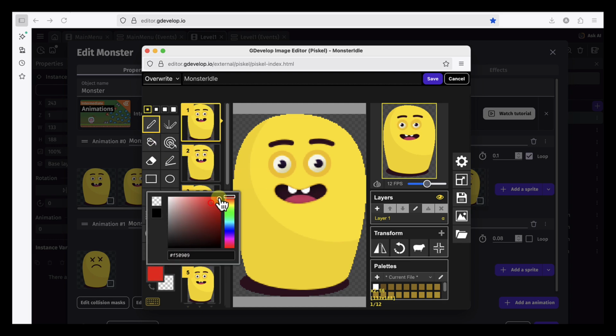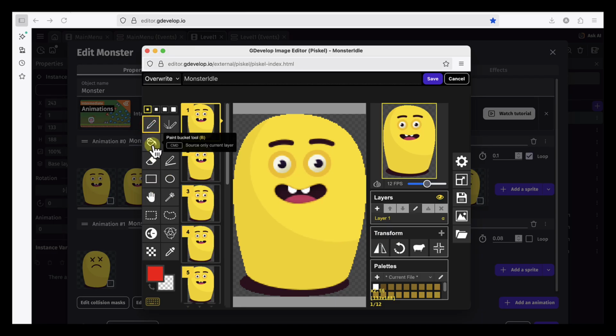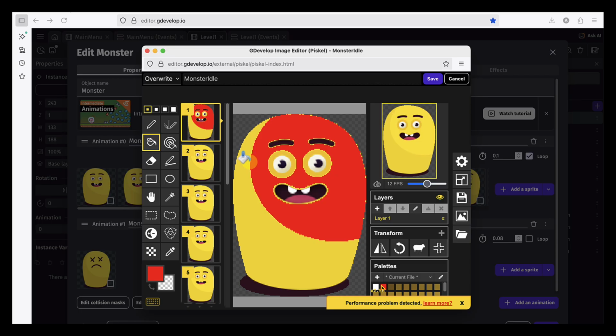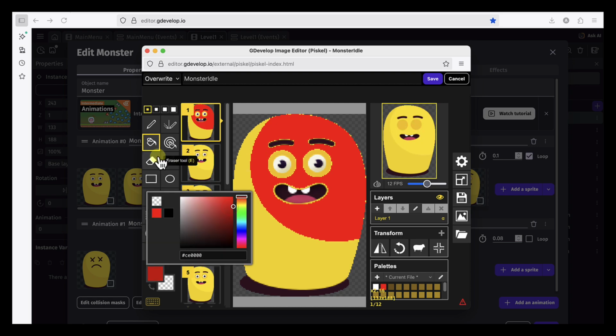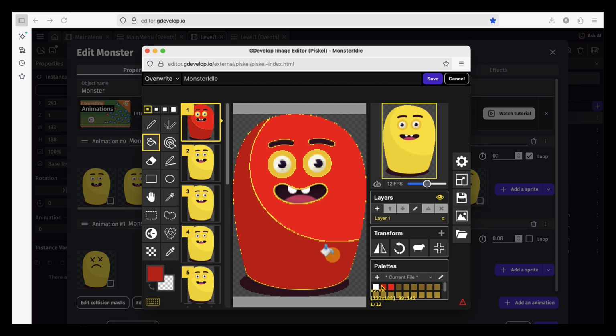Let's say we want to change him to be red. So I'll just choose this red color, and then we could choose the paint bucket tool. Now whatever I click on, it will change that original color, like this yellow, change it to red. See a few pixels that it didn't change, so those must have been a slightly different shade of yellow, so they didn't get changed. I don't care about that for now. And then let's say I want this to be a little bit darker red. I can go like that, and there. So looks kind of weird.